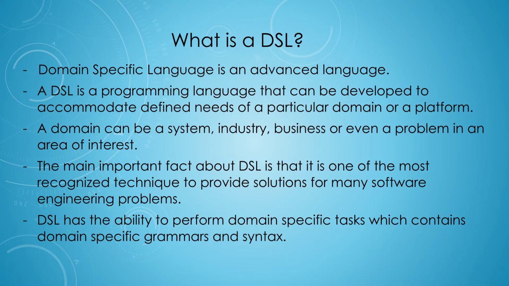So what exactly does a domain mean? A domain can be a system, an industry or business, or even a problem in an area of interest. The most important fact about DSL is that it is one of the most recognized techniques to provide solutions for many software engineering problems. A DSL has the ability to perform domain-specific tasks, and contains domain-specific grammars and syntaxes.